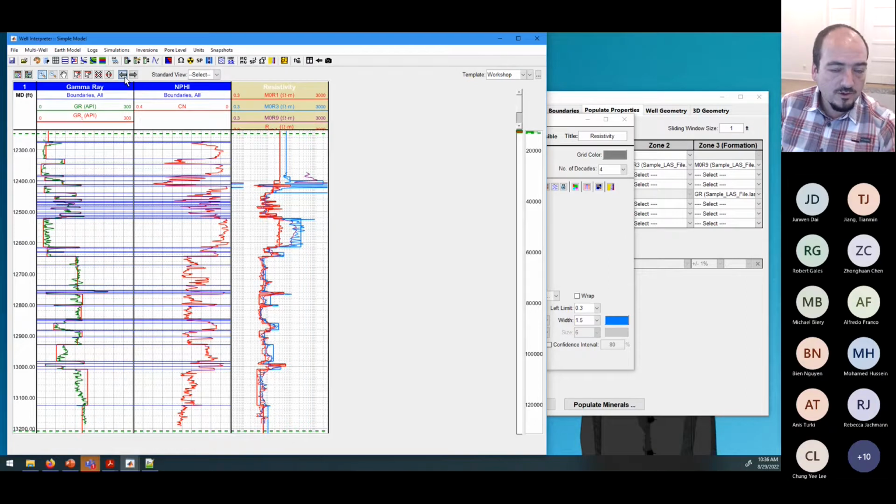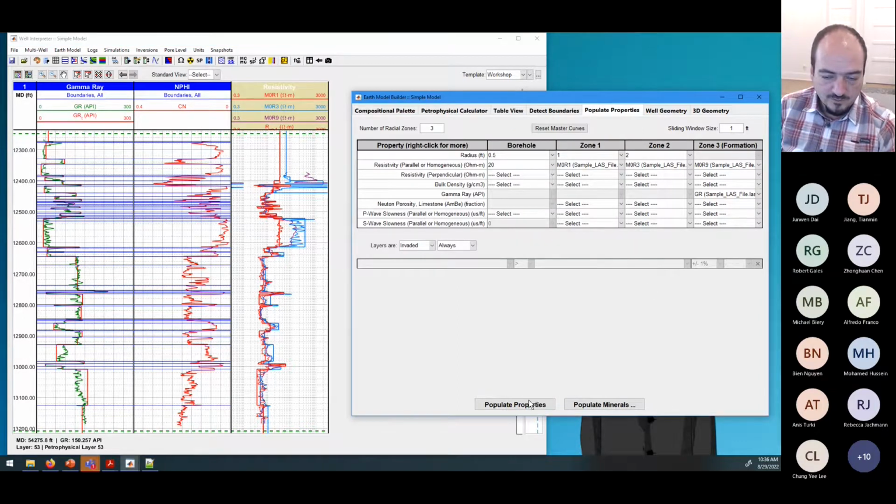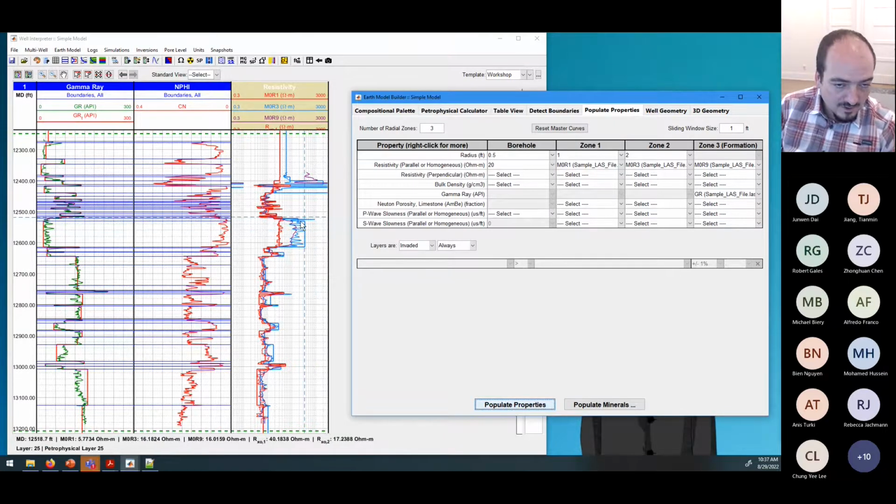And you can always undo, like I was saying, you can undo, you can redo, and leave it in the place where you want. Probably in this case, to be safer, you would need to add a boundary here to make sure that that maximum is isolated and it's used whenever it needs to be used. And then if I populate properties again, you're going to see that it's going to change and it's going to take that maximum into consideration. But well, now it's not even thinking it's a maximum. It might be just a resistivity horn. That's another problem. Anyway, looks okay.